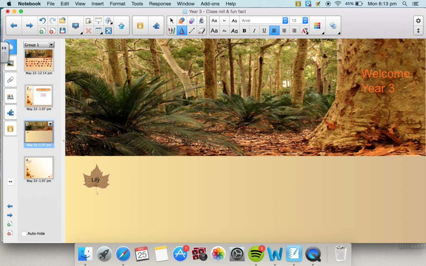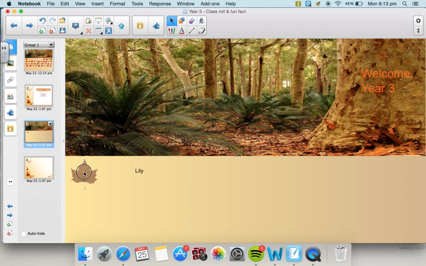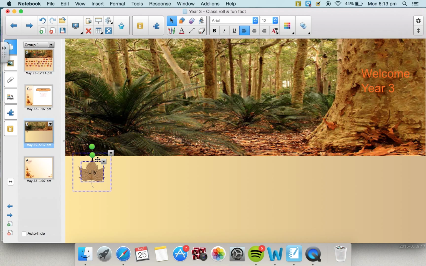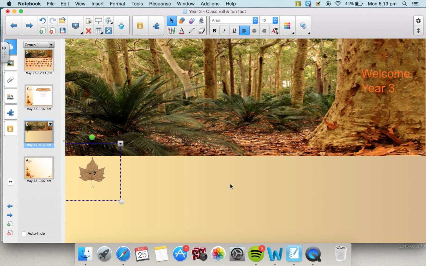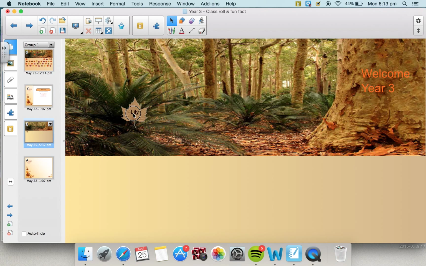Okay, beautiful, done. So what you'll find is, we'll just grab our cursor button, that when you try and move it, we've moved Lily aside from the leaf. So you want to keep them together. In order to do that, click on one of them and then press Command or Shift on a MacBook, and then click the arrow and select Group. And now you've grouped these two items together, so now they can be moved together anywhere.